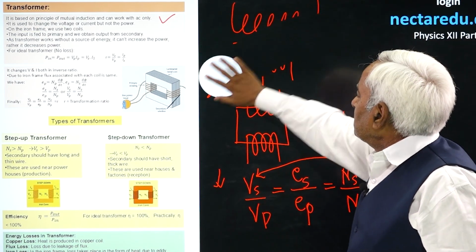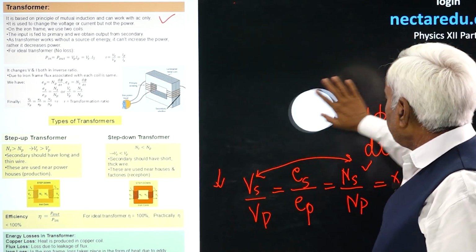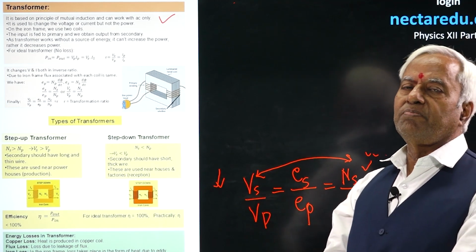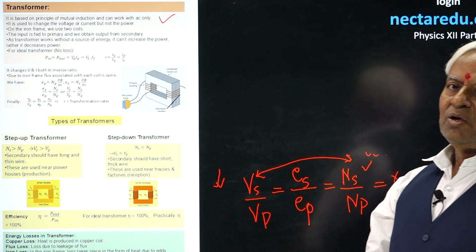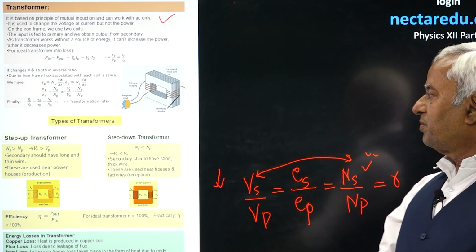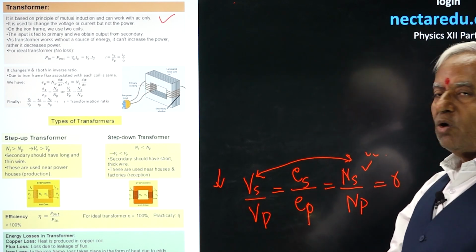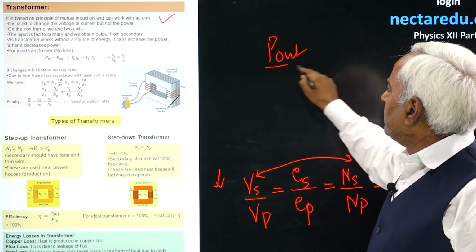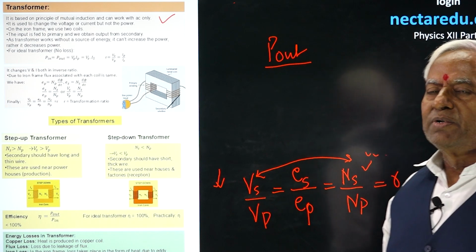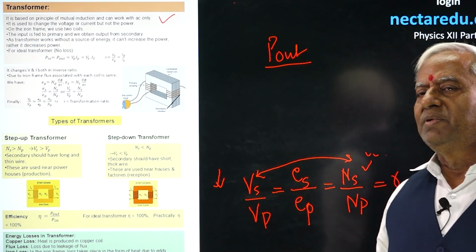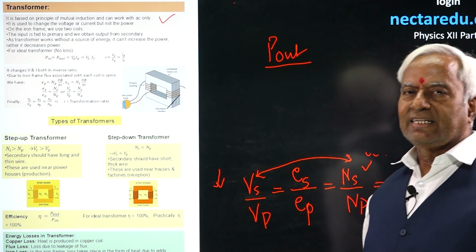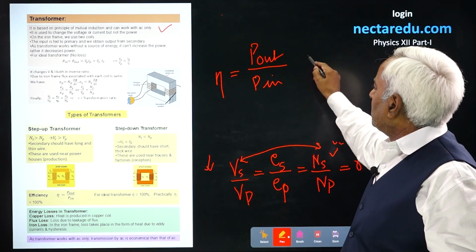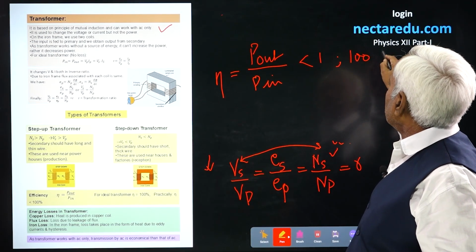But you see, this transformer is not going to work with any source of energy. Obviously, it has the limitation of giving you the same power. But that too is possible only when the transformer is ideal. Otherwise, there are some losses and the power output is always going to be less than the power input, because certainly some loss will occur whenever there is flow of current through any conductor. We are not going to have a superconductor, that's our limit.